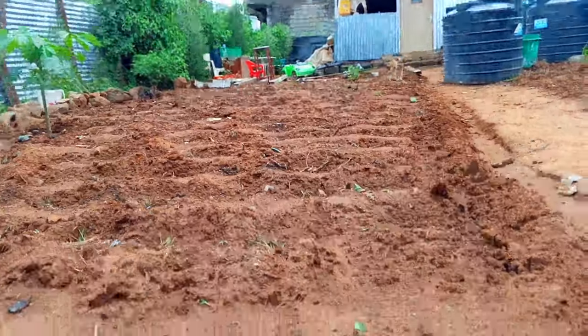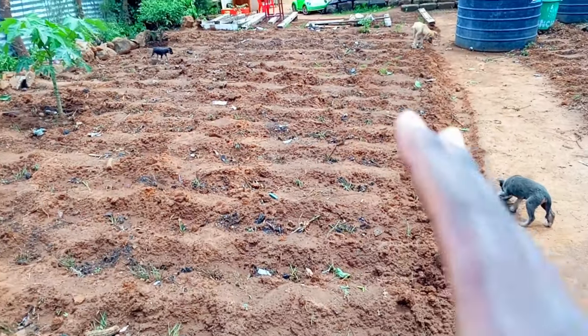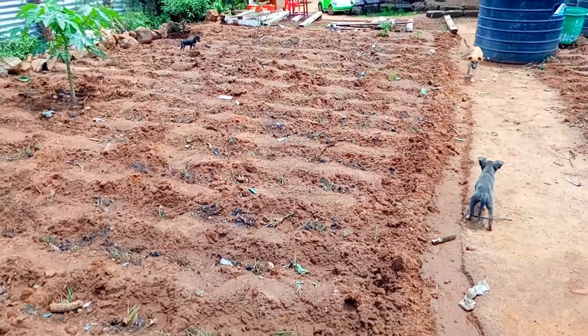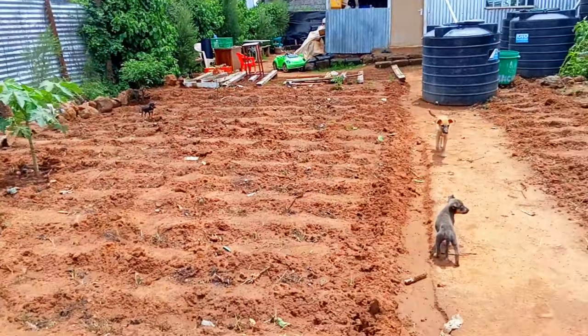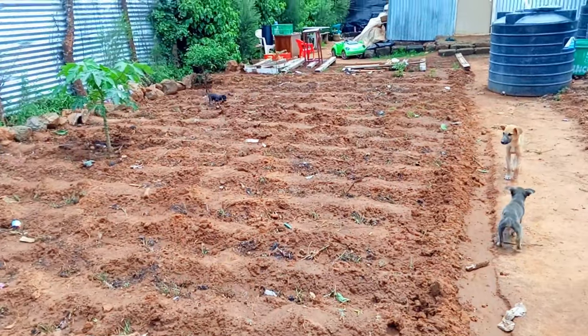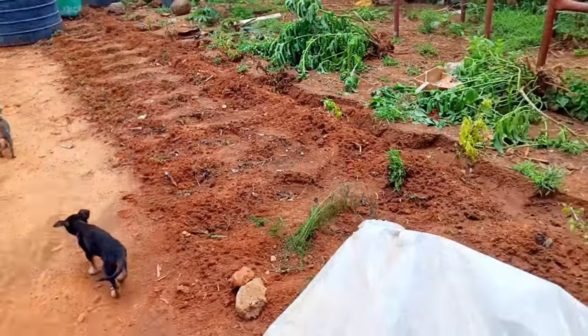So let me show you what I did yesterday. And today I will be telling you what I will be doing on the next one. Okay, guys, this is what I did yesterday. Can you see? I planted the whole of this part here, grass. So from right here up to the other side, it's all green. Within a month, it will be all green. And the next part here, it will be all green.